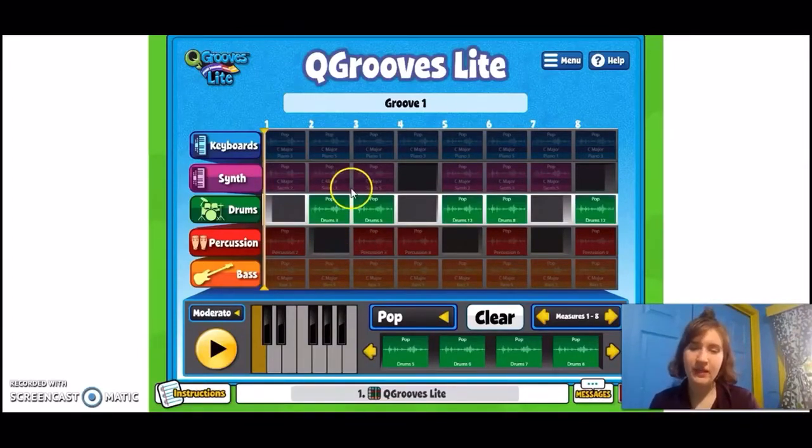Now here is my completed groove. So what I have here is, we're going to listen to it in a second, but when you do listen, listen for the parts that are a little softer. So for example, measure number 4 here, it only has 3 sounds, so it's going to be a little softer, a little more quiet than compared to number 3 that has all 5 filled in. So you can get different loud or quiet sounds depending on how many of the boxes you fill in too.